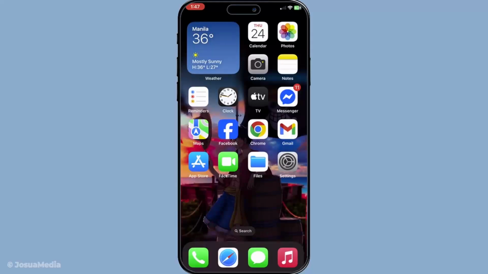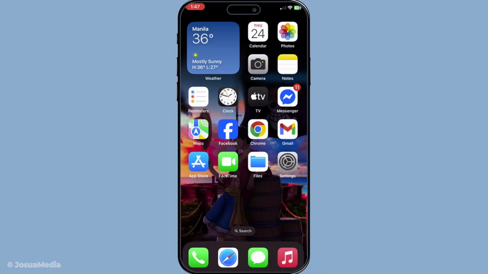In today's video, I'm going to teach you how to use iMessage without needing a mobile number on your iPhone. Yes, you absolutely can use iMessage without your phone number. As long as you have an Apple ID and a Wi-Fi connection, you can send and receive iMessages using just your email address. Let's walk through how to set this up.